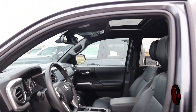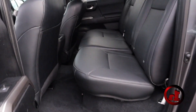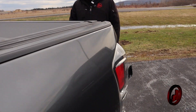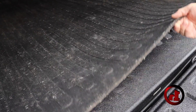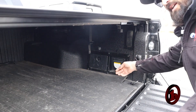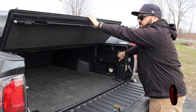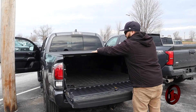A lot of great features on this truck — black leather interior. It has a hard tonneau cover on it already, LED lights. This has a couple layers of protection for the truck bed, so you have a spray-in bed liner as well as the Tacoma truck bed mat. And then on these trucks, you have an additional power outlet back here. If you did want to add LED bed lights, these little cutouts right here in the truck bed are designed for that accessory, so it's a nice addition for some extra lighting back in your truck bed area.